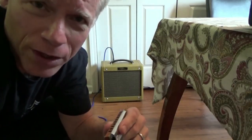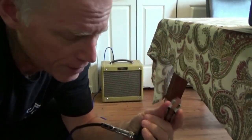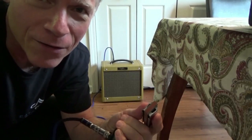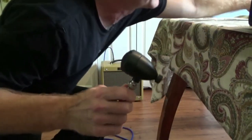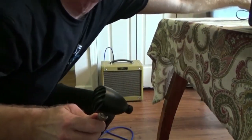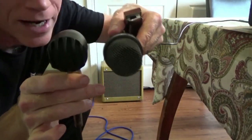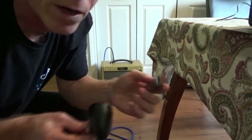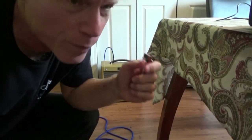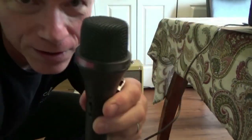I'm unusual in really not preferring these, but this particular one, and I don't get any money for this, is the only one that I would play because I like the size. The size is really not that different. If I get the one I was just playing, take a look at the size, right? It's a little bit smaller, actually, rather than much bigger, which is your standard bullet thing. Here's the sound.